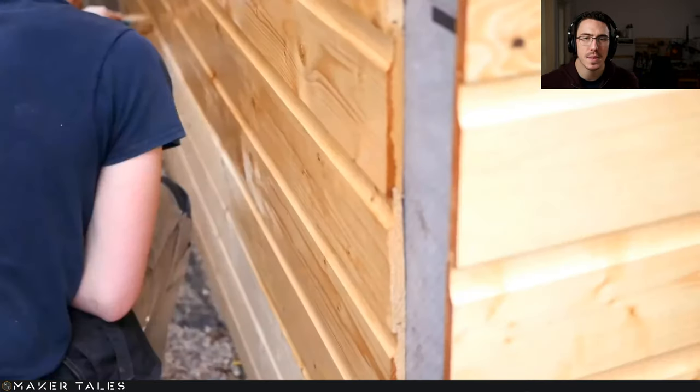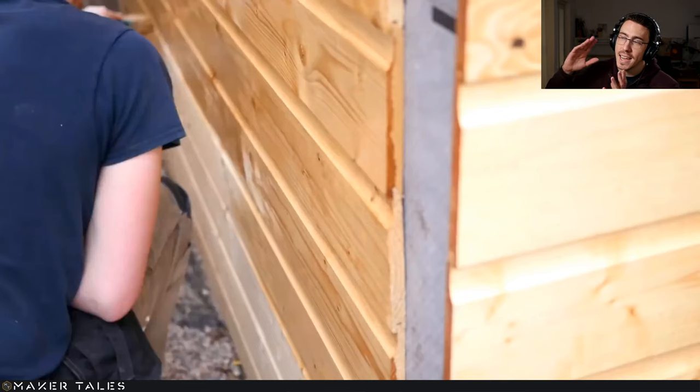Now, many people have said, hey, what's up? Your end grain is showing here and you haven't really closed that up. Don't worry. What I basically did is I went to my lumberyard once again. I got myself some really nice thick bits of timber and I just cut into them so that I could create my own custom corner studs, so to speak, for my workshop.